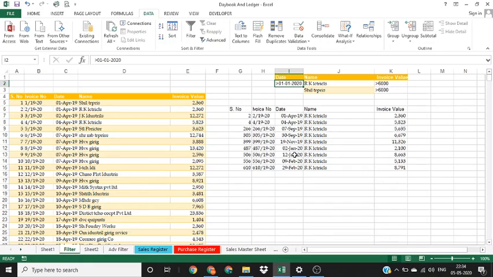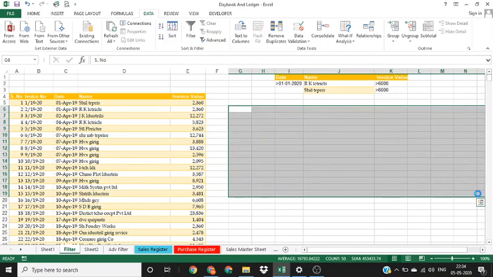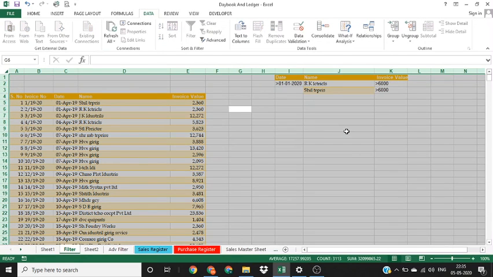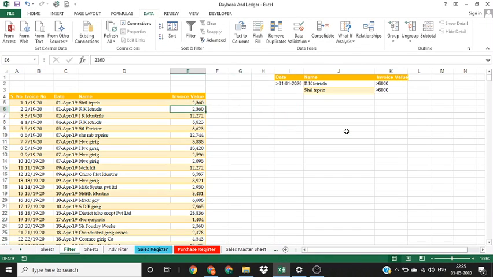RK electrical is there. Now if you want to give two conditions, let's say name is RK electrical and invoice value is greater than 6000, as the condition is already noted down here, we'll delete this data and we'll again give an advanced filter function. Alt A Q is the shortcut.